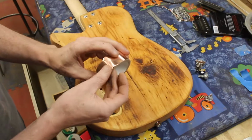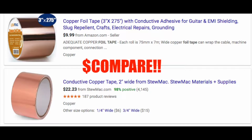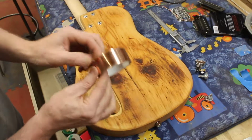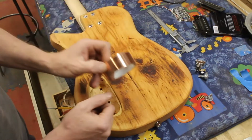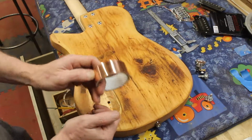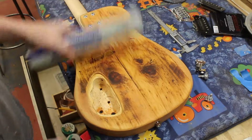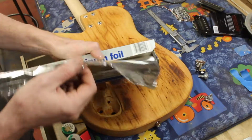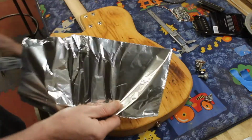You can also buy what's called slug tape, and they sell that at box stores. You might have to order it online for them. They don't always carry it, and it's supposed to, you put it in your garden and it kills slugs, and it's exactly the same stuff, but it is much less expensive because it's not for guitars, it's for slugs. Marketing. But you can also just use aluminum foil. Will work just as well. Some people say it doesn't, but I think it's fine.